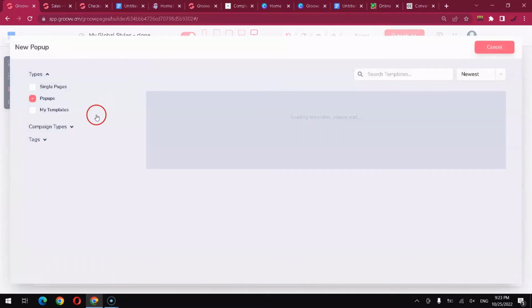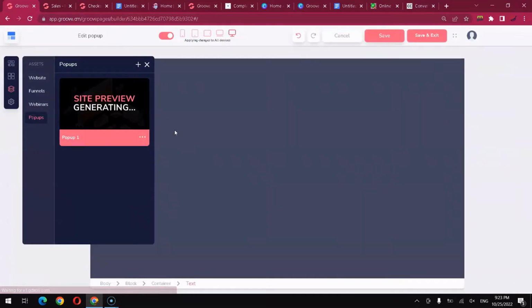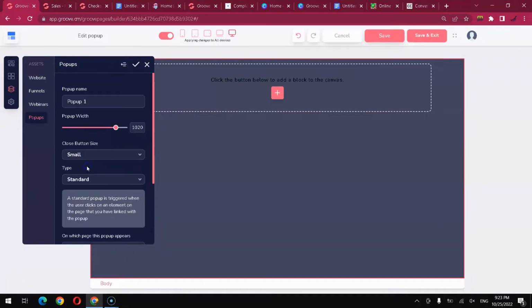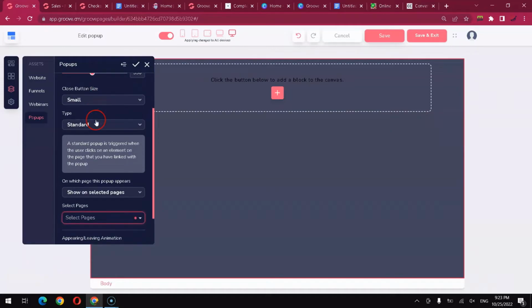Let me add a blank pop-up and let me go click on the three dots, go to edit settings, and you want this to be 550 pixels, and this pop-up name is checkout FE and 50%, like so. The type, make it standard.